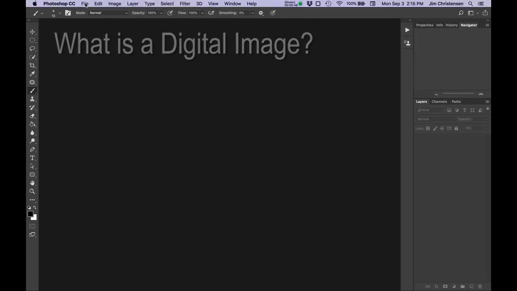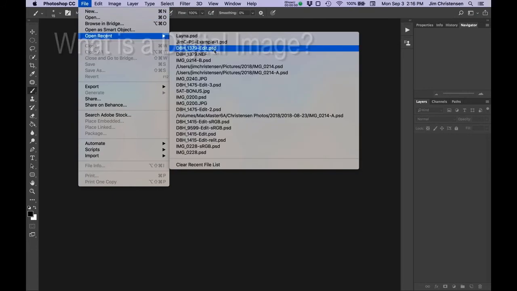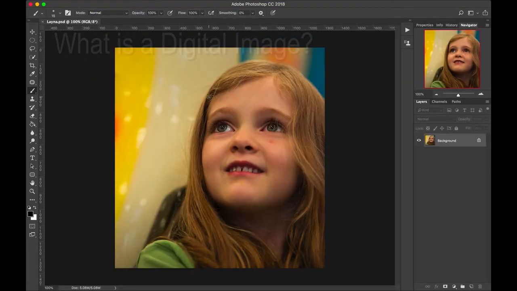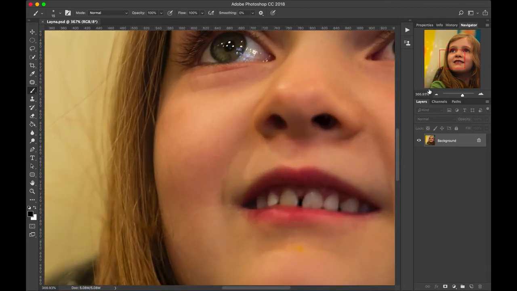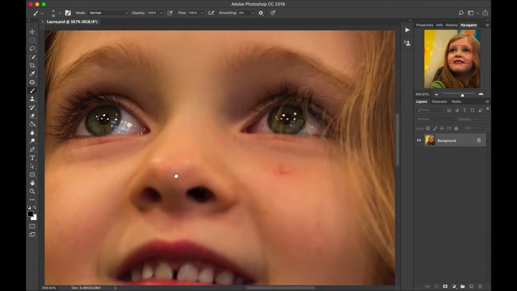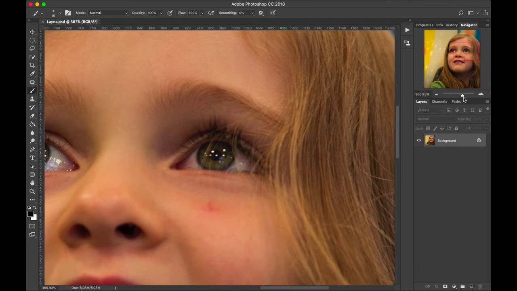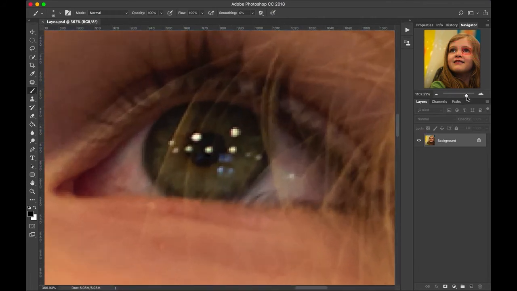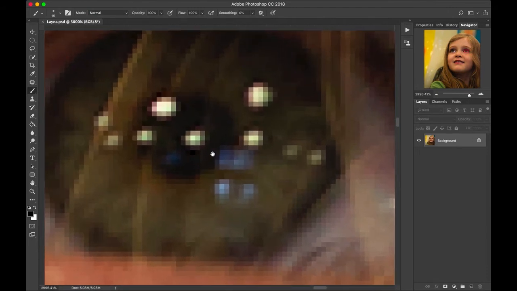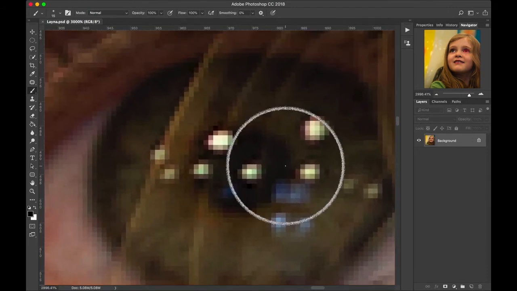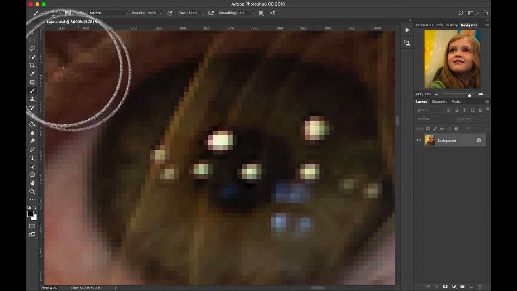I'm just going to open a file right from Photoshop, the one of my granddaughter Lena, and there it is. We see it in the middle, and it looks a lot like a continuous tone image, like Lena would look if I saw her in person. But if we zoom way in on this image, really tight, let's zoom in on her left eye there, because that one's pretty illustrative. Now, what we see there is it no longer looks like a continuous tone image.